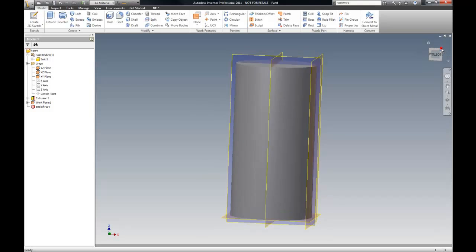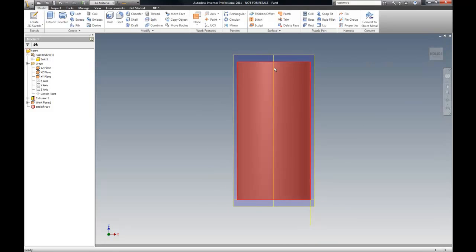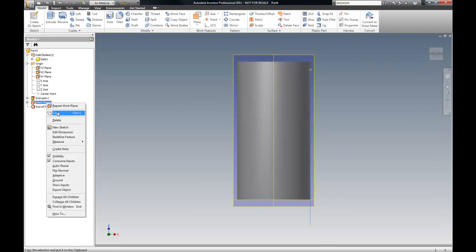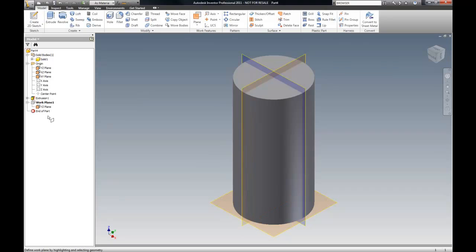Now it doesn't have to be there. I can actually pull it out a little. I could pull it out a little farther if I wanted to. I can just bring it right out there, and let's go around here and take a look. Now it stayed on it. So now if I go on my working plane, and I can go Edit, Redefine Feature. Okay, I think I killed my feature right there when I did that. Let me back up here. There we go. Okay, we'll just leave that right there.